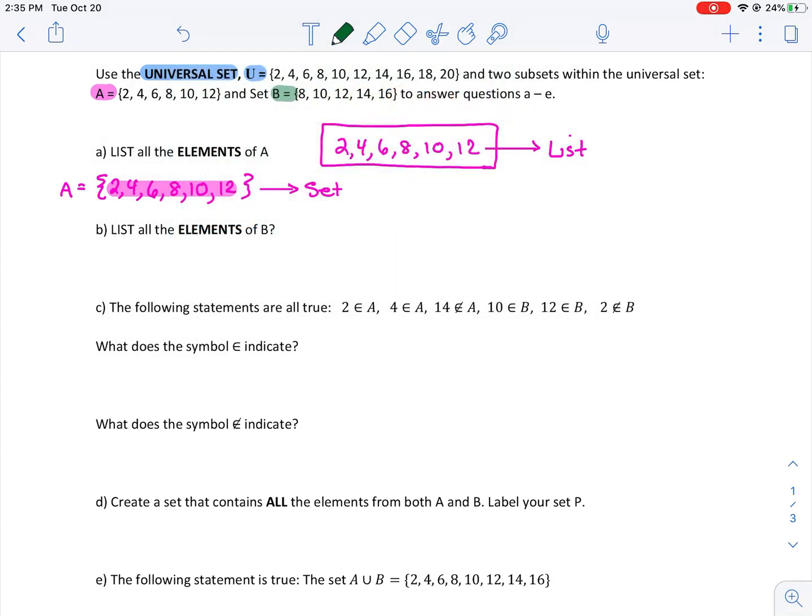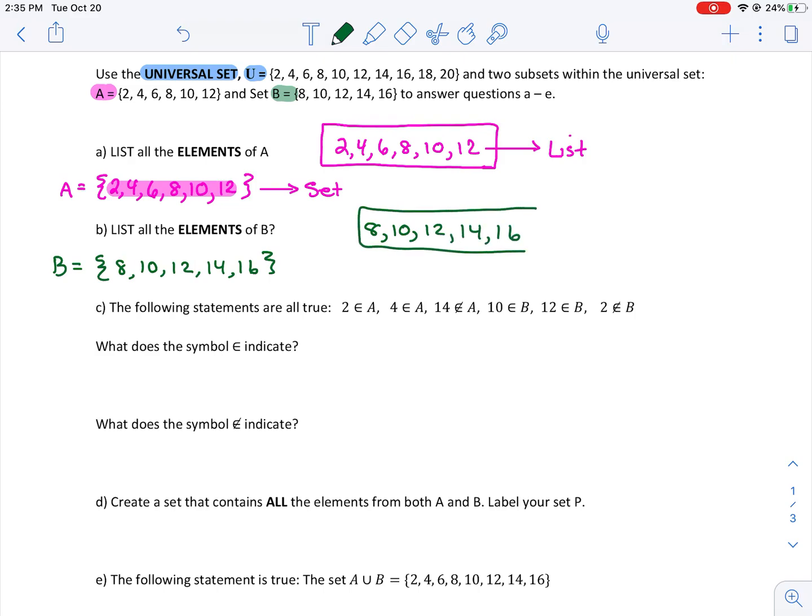All right, question B. List all of the elements of B. Well, B is the set 8, 10, 12, 14, and 16. So if I want to list the elements, that's going to be 8, 10, 12, 14, 16.